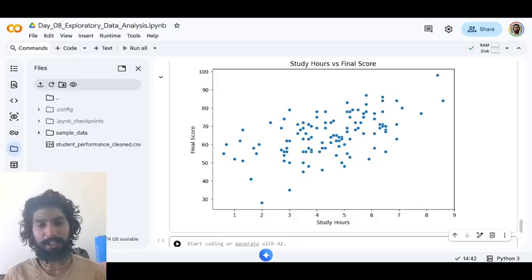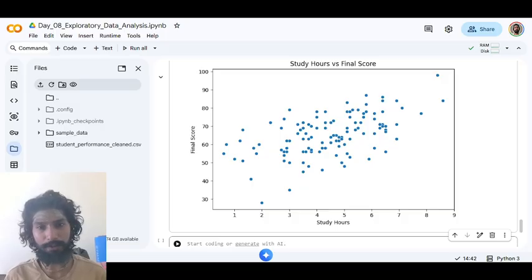But we should not say studying more always causes a higher score. Why not? Because there may be students who studied for several hours but still scored poorly. There may also be students who studied less but had a strong previous knowledge. The scatter plot only shows how two recorded variables move together. It does not control for every other possible factor.